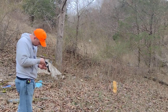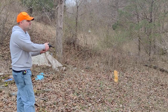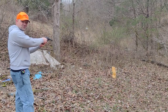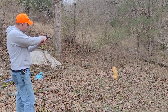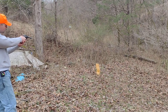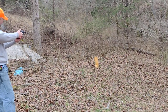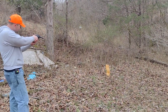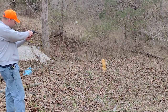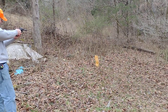I've struck all of them. I'm going to run rapid fire through single action, just burn up the ones that have been hit. Now I'm like Russian roulette. I don't know which ones have already been hit. Woo! There it is.